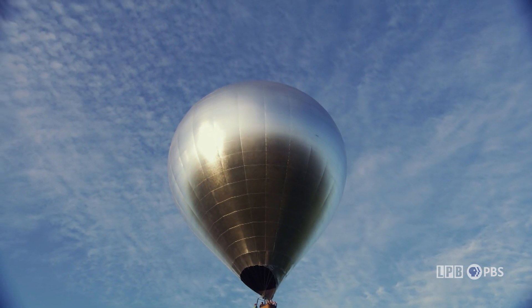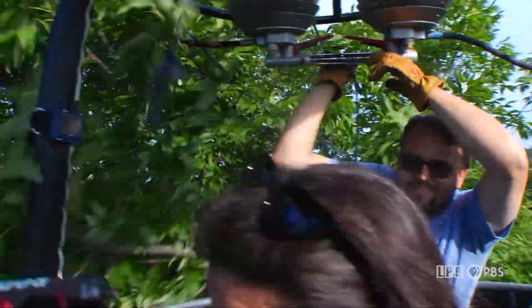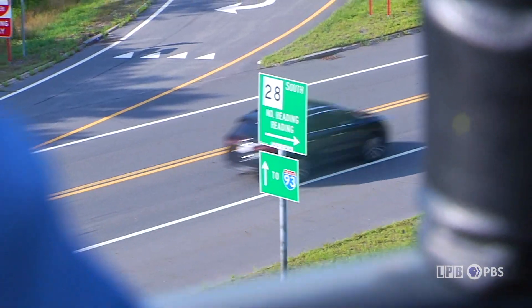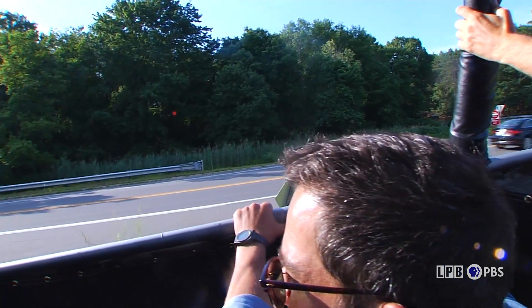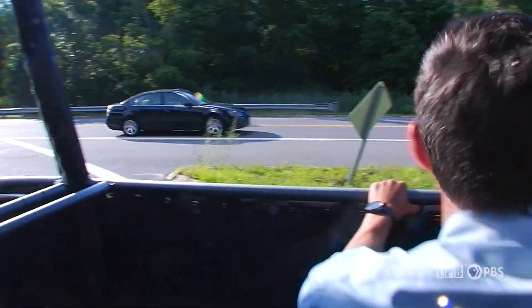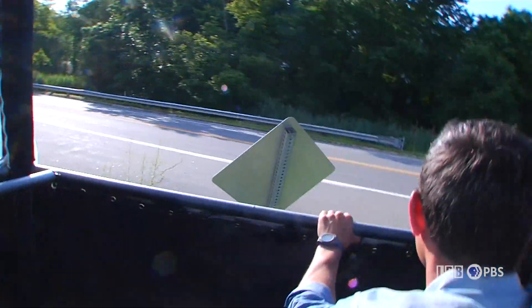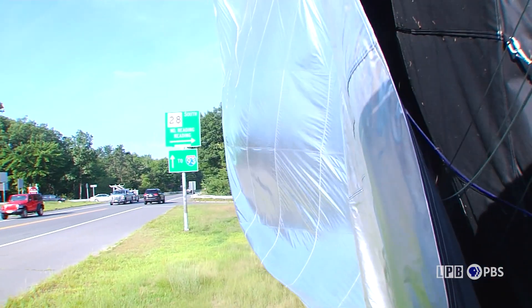I see New Horizon as really kind of a sculpture of time. It's something which is temporary, it's changing continuously. When it stops, we can have these incredible communal moments. But on this flight, we got communal fast. The wind picked up and we had to touch down. After two failed attempts, our pilot spotted a make-do landing strip — a small grassy median at the intersection of two busy routes at rush hour. Suddenly, New Horizon was on the ground, its silvery skin collapsing in a tired exhale.